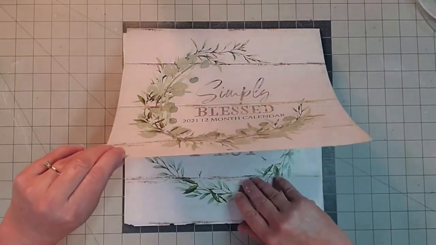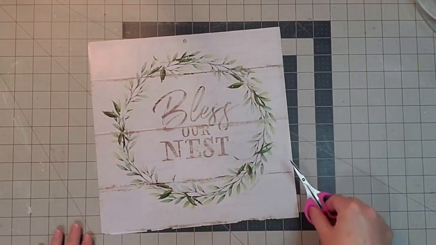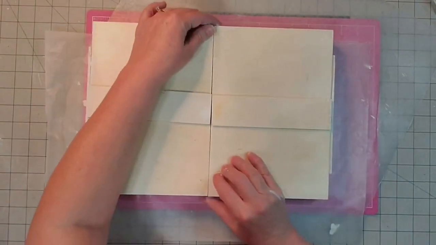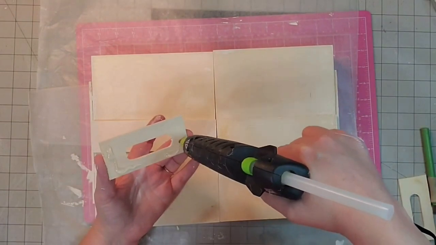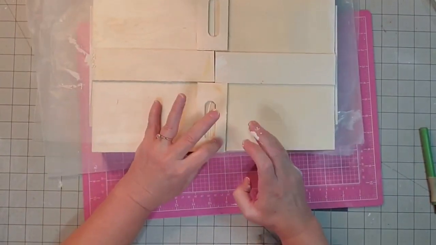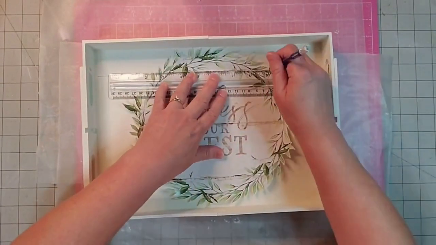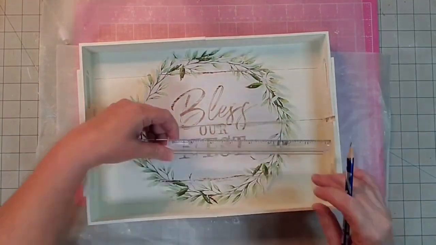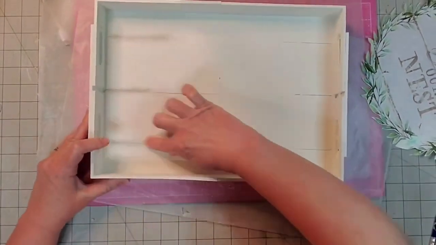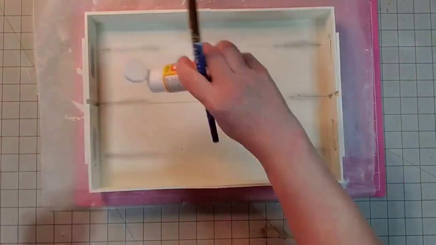This is the calendar that I'm going to use. I've chosen this page that says Bless Our Nest and I'm going to go in with my scissors and fussy cut around it. Now I'm joining my two large pieces together. I used a couple of those side pieces that I took off and I trimmed them up with my cutter and I'm going to go in and secure the bottom. Now I'm going to mimic what's in my calendar piece here by drawing those lines out to the side exactly where they are on the cutout. And then I'm going to go in and smudge it with my fingers to give it kind of that same feel as this calendar piece.